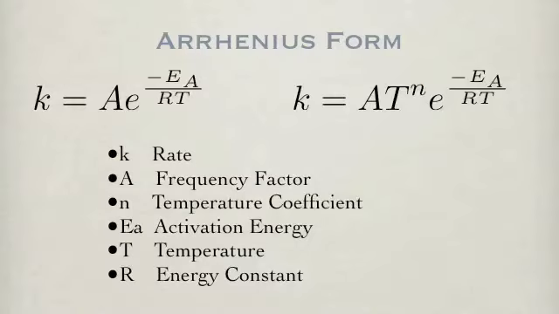This is a chemical kinetics podcast in which the fitting of Arrhenius coefficients to experimental data will be discussed. There are basically two common forms of the Arrhenius equation for the rate. One is a simple exponent with two coefficients, the frequency factor, or Arrhenius coefficient, and the activation energy. The second version has a temperature dependence through the additional temperature coefficient.